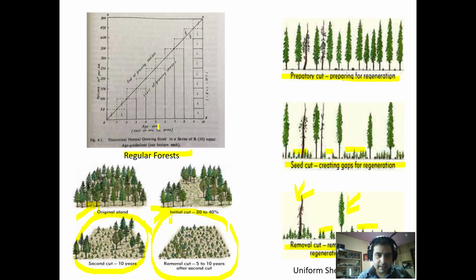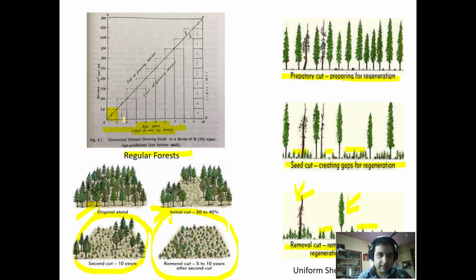Now we have to understand this diagram. This is the age in years. In this diagram you can see area in hectares, and each coupe is of 1 hectare. So we are maintaining an area of 10 hectares, 1 hectare to each coupe, for a rotation of 10 years. This is the crop volume that has been produced in the first year after planting or after sowing the seeds.